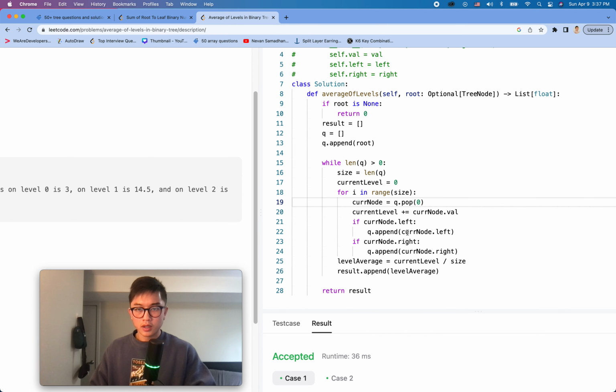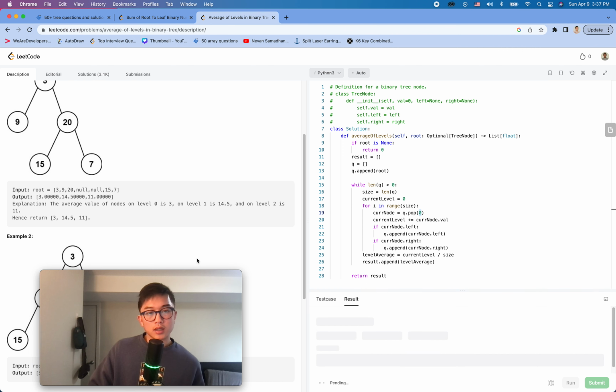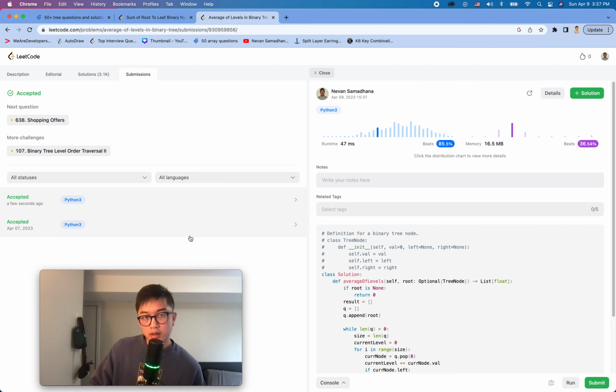If you don't put 0, pop on a list in Python is just going to pop from the back. We actually want to pop from the front, right? We want to pop in the order that things were placed into our list, right? Because that's the point of a queue. It's first in, first out. This pop was acting more like a stack. So let's go ahead and submit this.